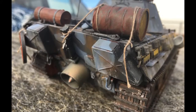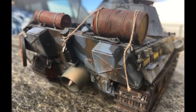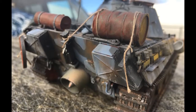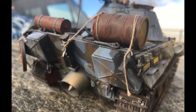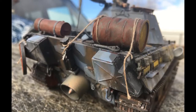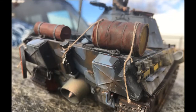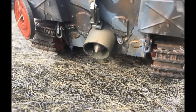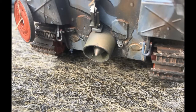I have mounted on the left side what I believe would be kind of an external fuel tank to help with all of the fuel that that turbojet would have eaten. But also, this late in the war, I decided to go ahead and put a 55-gallon auxiliary fuel tank, kind of strapped it down to the back. And you can see here's how my jet engine looks.